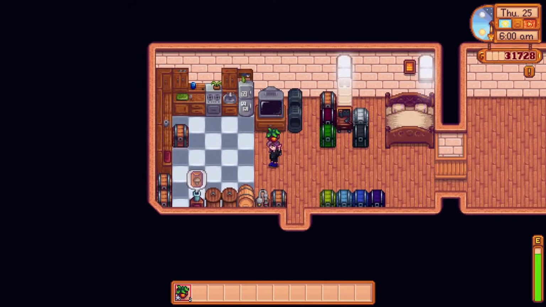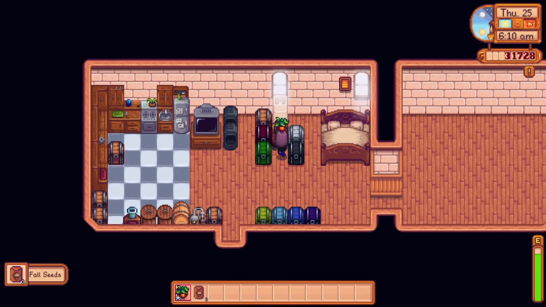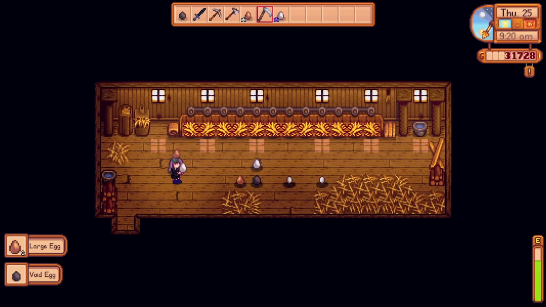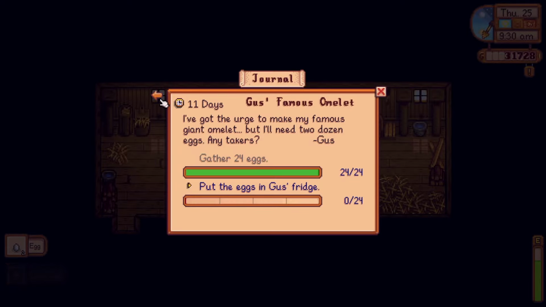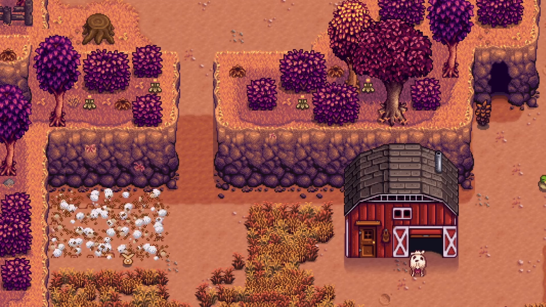Day 25, another good humor day. I've been churning out seeds whenever I can on the seed maker. My yams were also ready for harvest today, and we also collected the full 24 eggs for Gus's special request, but decided to wait and try to collect as many regular eggs as possible for the quest instead of donating the large ones. I had enough resources for another barn, so that's what I did next.